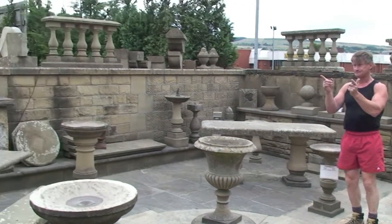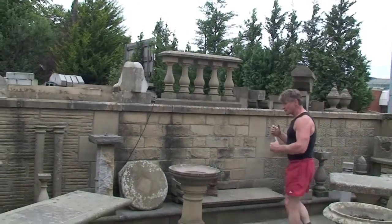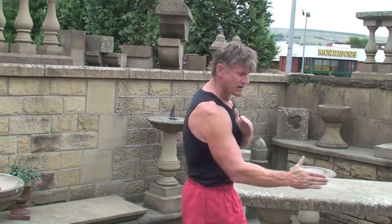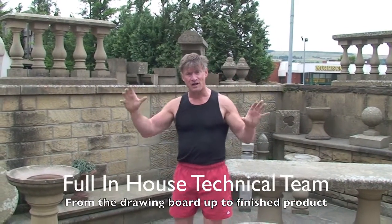Now balustrade is very specialist. We have a machine capable of turning any design you require. People will come to our works and they may want some balustrades going up the side of a set of stairs, going across a balcony, swooping down another part of the area. So as a company, in order to secure that type of work, we produce technical drawings, and my colleague Donald Lyons, who's now the head of the technical department, produces drawings which will illustrate to the mason fixer, or we can even do an installation package itself. We do the full spectrum of work, which takes the onus off the potential customer, and it gives you a visual before the actual installation begins.